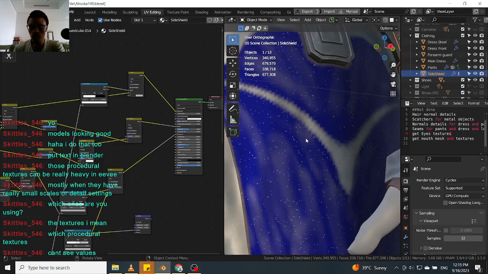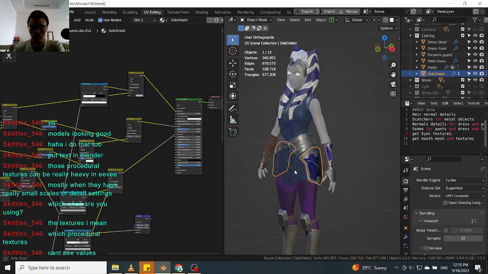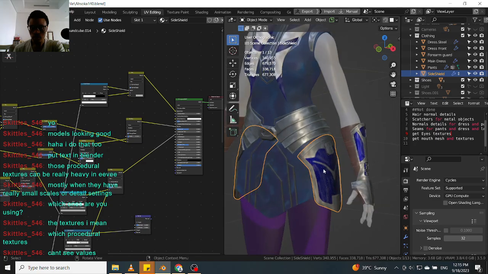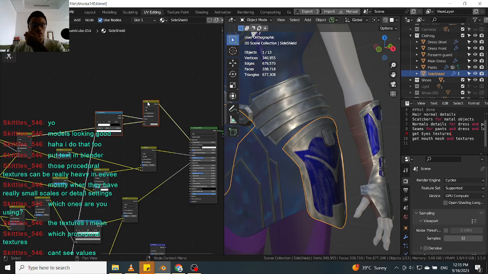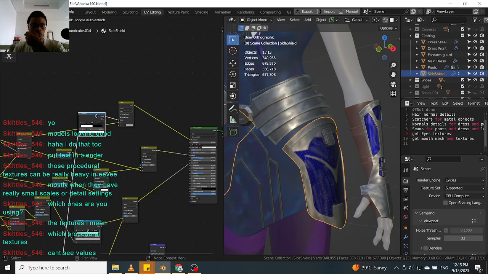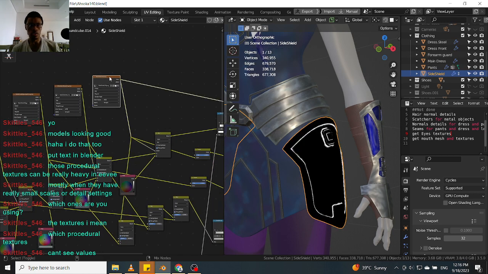I'm just thinking of what to do with this part. Okay, what I'm actually gonna do here is let's get that mask. Which one is it?